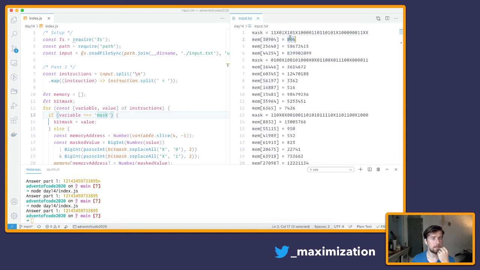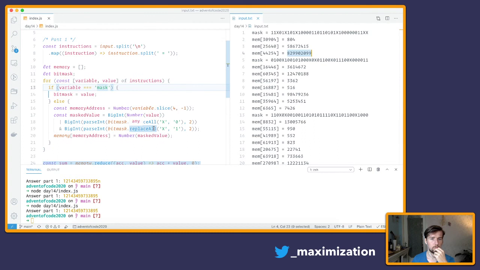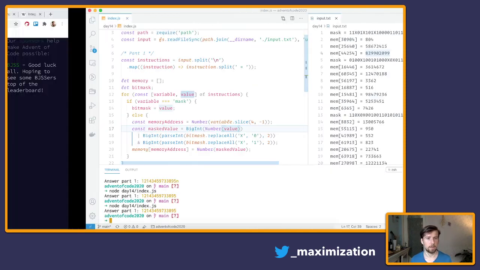But it's a 36-bit integer. Which we are doing here with big int. Number value. Yeah, we're already doing that. I think that's fine.